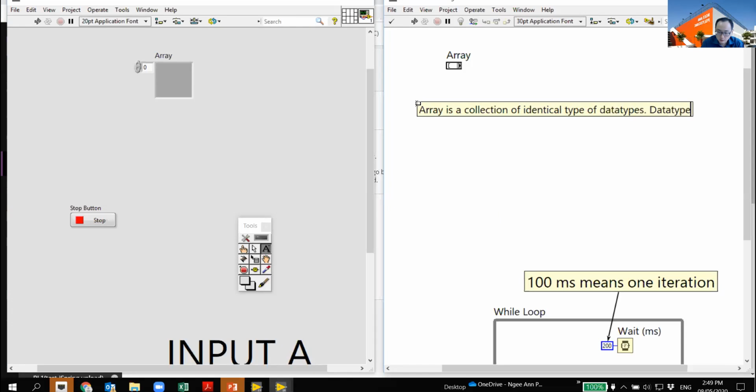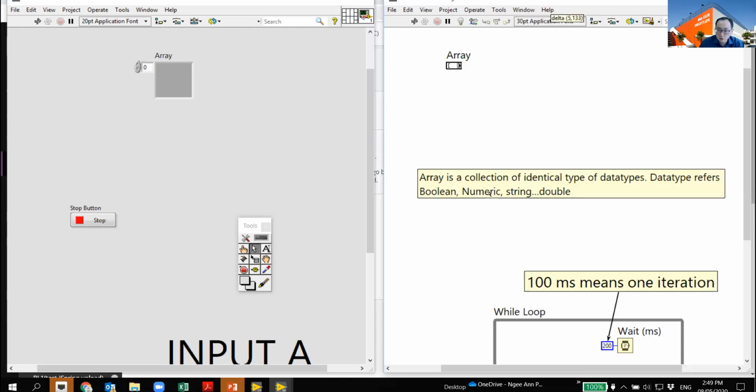A data type refers to anything like, for example, a Boolean. It could be numeric, string, double, or any other data type, but it must be the same data type. Remember, the data type must be the same.